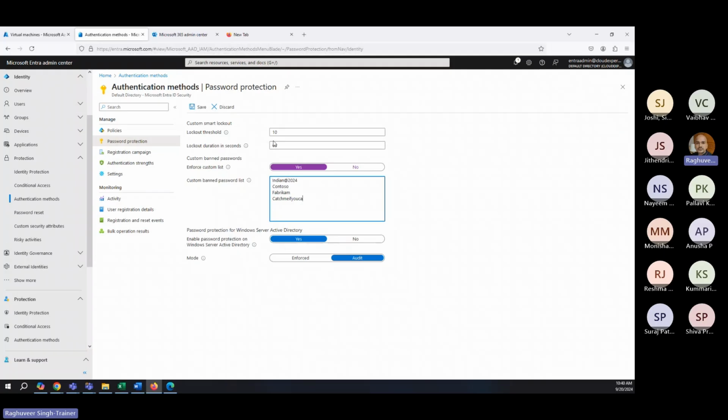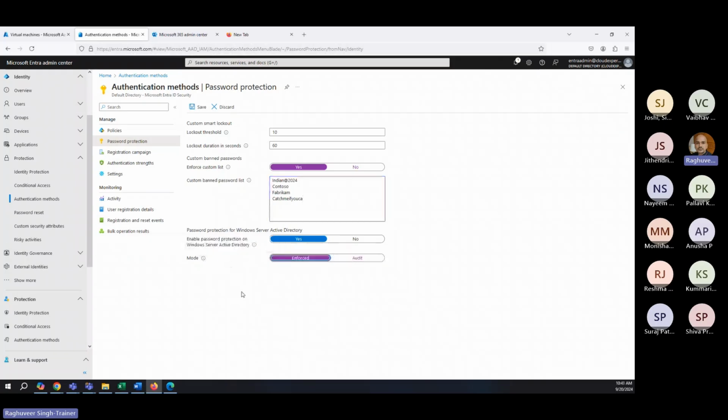That means on those also, after 10 unsuccessful attempts, the account will be locked out for 60 seconds. When you try to reset the password, you will not be able to use these banned passwords. And for this, mode means that if you put it in audit mode, it will just make a record of the behavior from each identity.